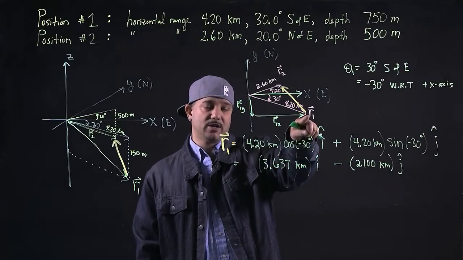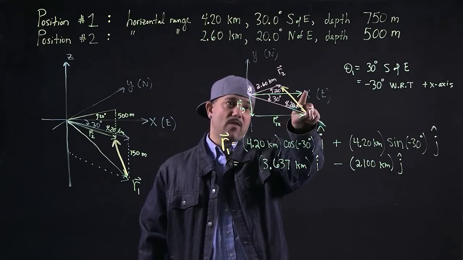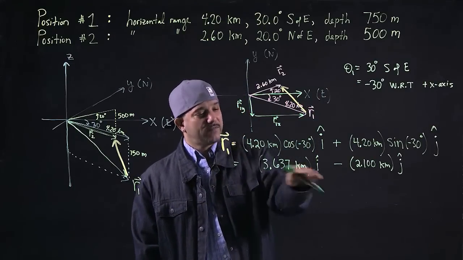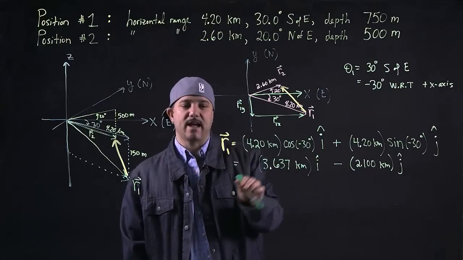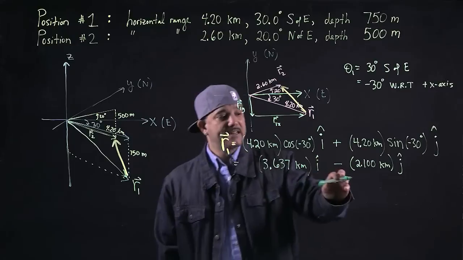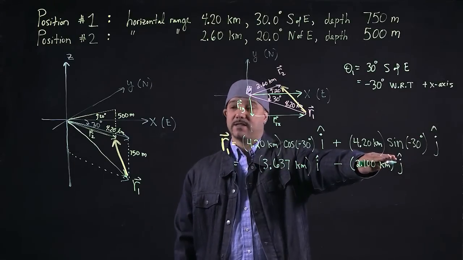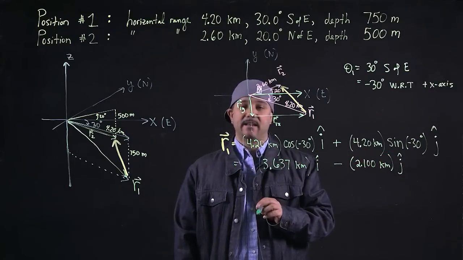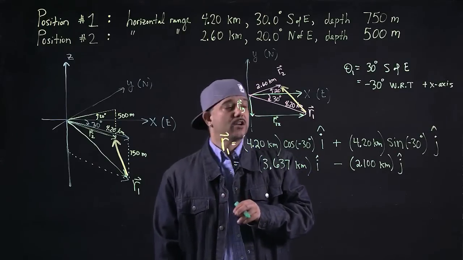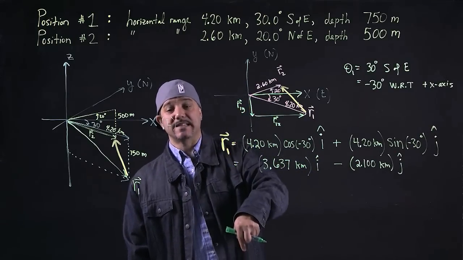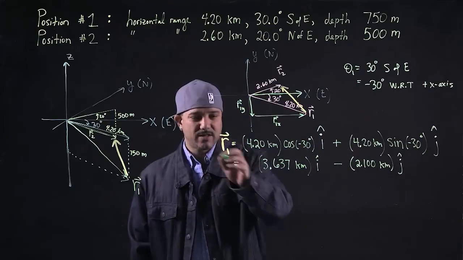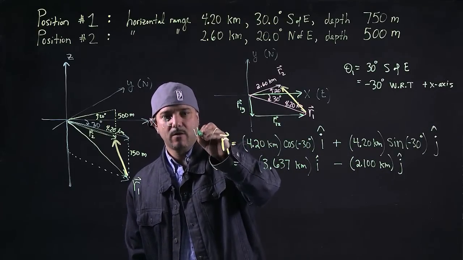And let's look at this position R1. We can see that it's on the positive x side, but it's on the negative y side. So that's how we know. It's always good to check the signs before proceeding. And so that's the horizontal part of this vector. Now we want to add the fact that it's below the sea surface. We're going to treat downwards as negative in the z direction. So I'm going to add on to this vector. So this is just the horizontal part.